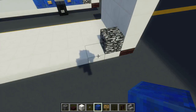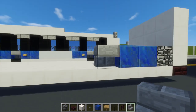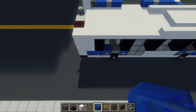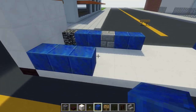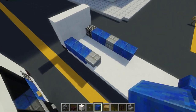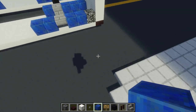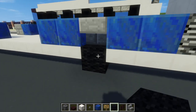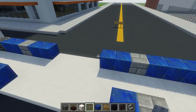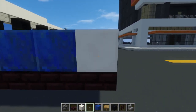Then we're going to go to the back. Let's add 2 right here, and then upside down stone brick stairs like that, and then 2 more lapis. The other side I think is just 3 lapis. Upside down stone brick stairs, and then 1 lapis. Let's add the wheels in the back — take black wool and punch a hole where the wheel is supposed to be. We're also going to take stone buttons and add those on the sides of all our wheels. Let's also add the headlights like that.